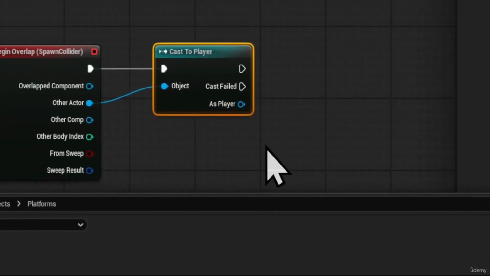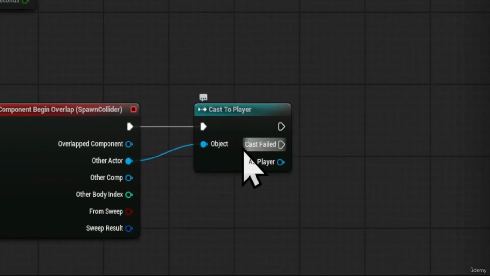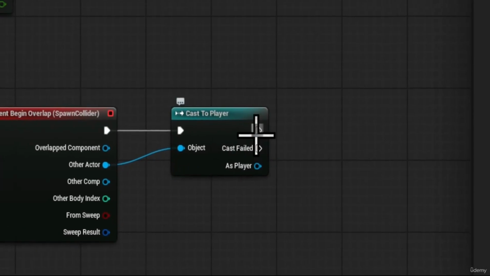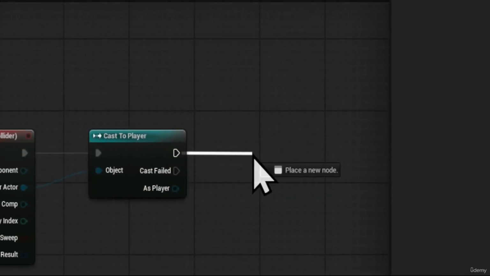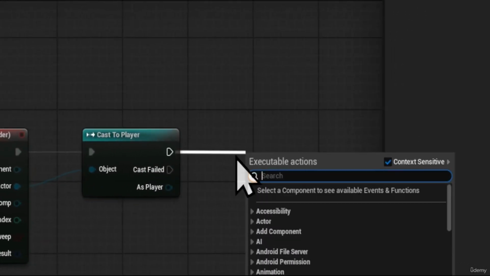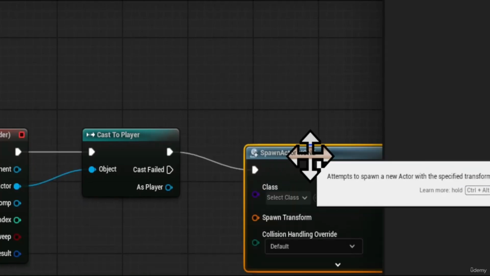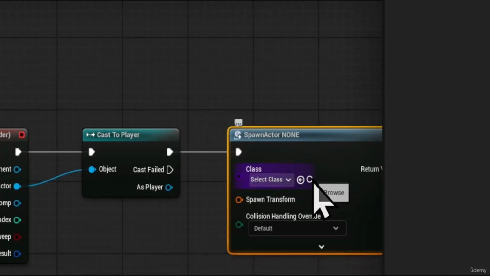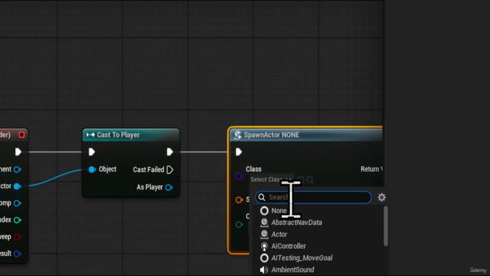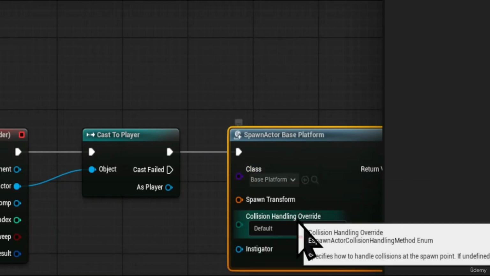All right, moving on. Now that we've set it to cast to player, let's drag it out, and we want to ask it to spawn in an actor, which is going to be itself. So it's spawn actor from class, but the class is going to be base platform.